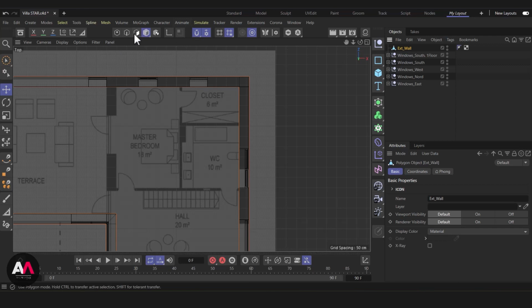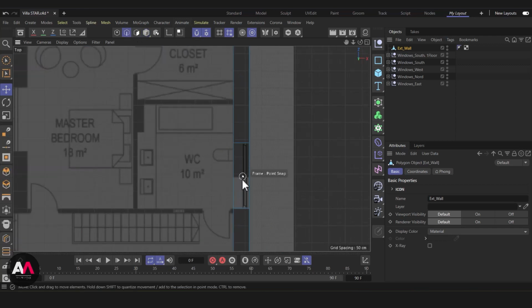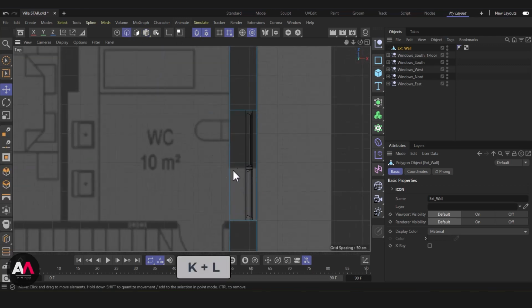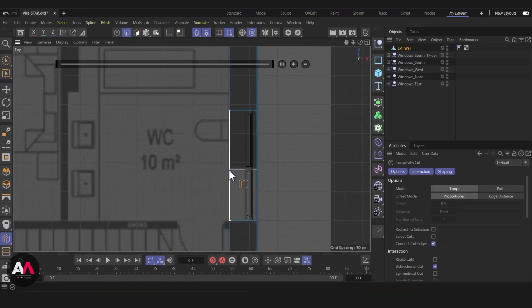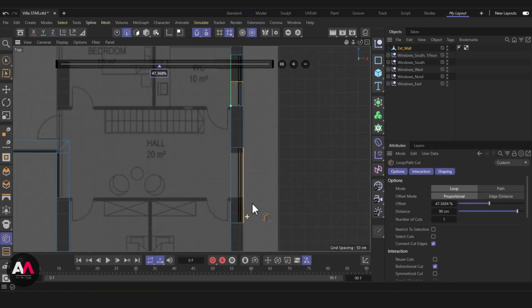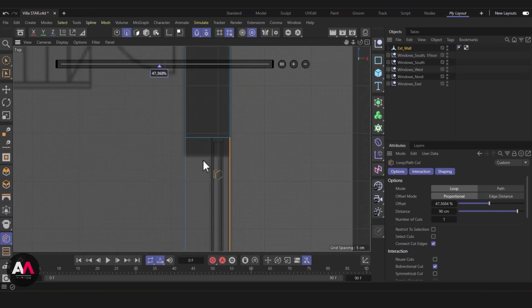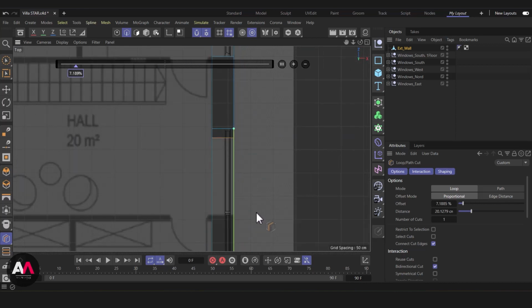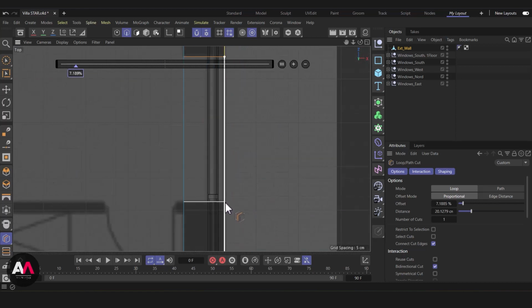And now I'll go to the line mode, and with KL I will make a loop cut here and add this to our edges. I give it a value of 90. I'll do the same for the other one here, exactly, and one here.